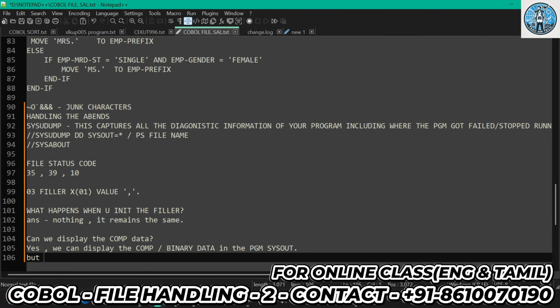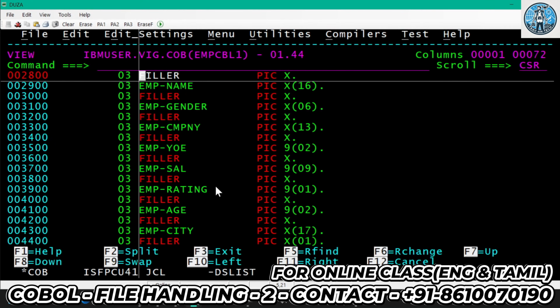But you should also remember we cannot see the data when it is written into the file, right? So you should remember this. These are some important points I'm just saying before deeply diving into the program.